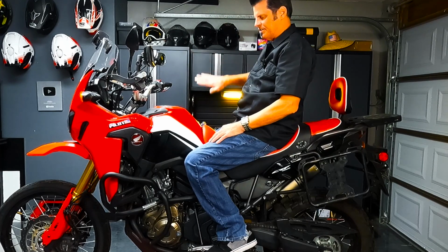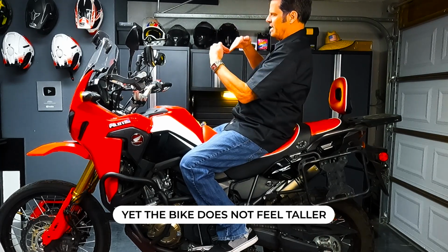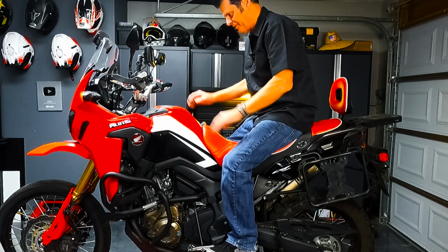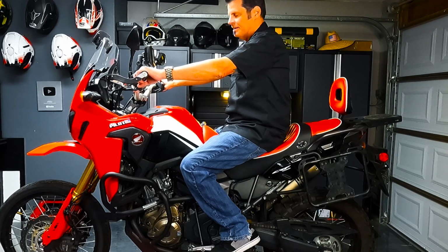I don't feel like I'm sitting in this valley anymore. I feel like I'm sitting a little more on top of the bike because it just doesn't have that gas tank seat transition. It's a little bit flatter right in this area right here. So you'll notice right away that you feel different on the bike.